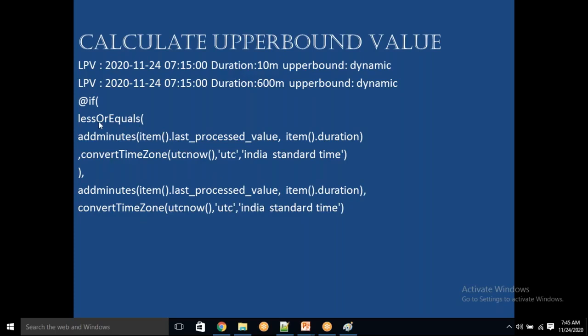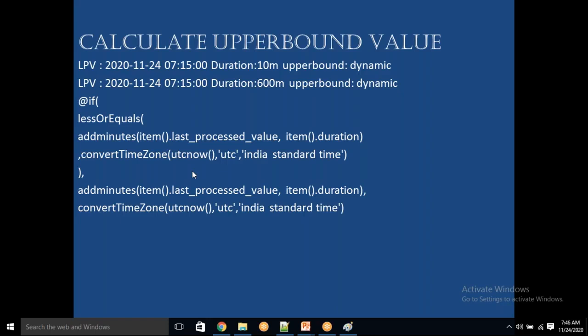So if this condition is true, we are taking the calculated upper bound value. If this condition is false, we are considering the upper bound value to be the current timestamp, because this condition is going to check whether your calculated upper bound value is less than or equal to the current timestamp or not.